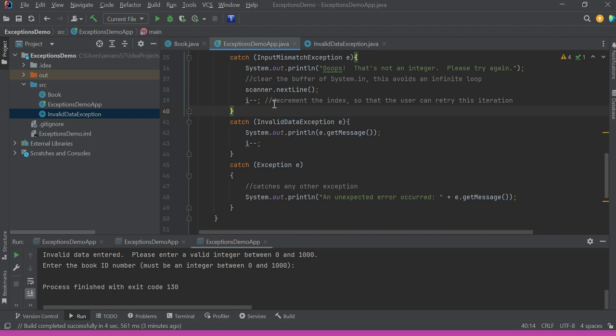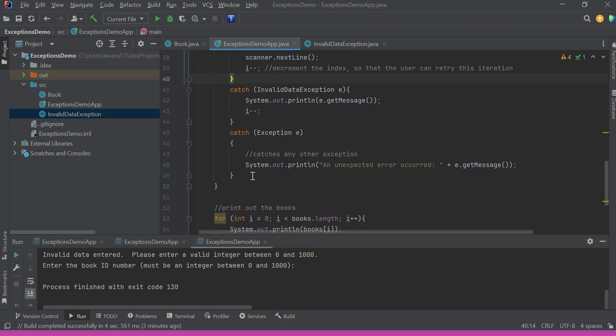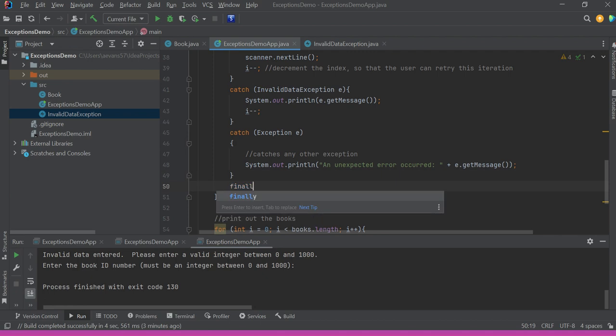So we do want to put these in order. And then we're going to add a finally. Your finally block will always run, regardless of exceptions.